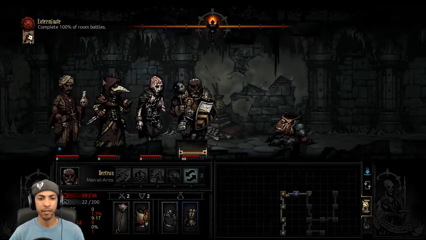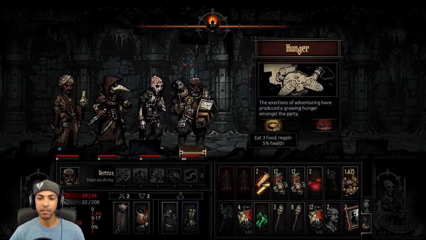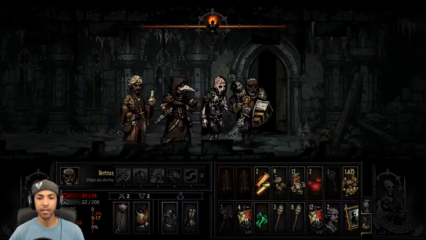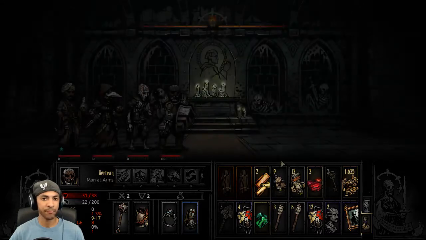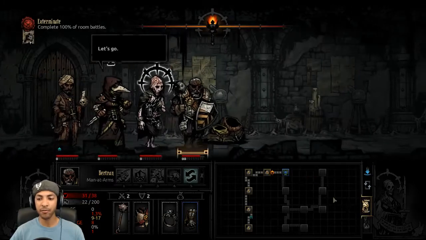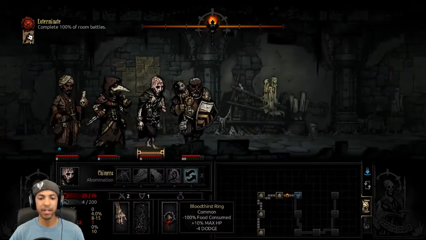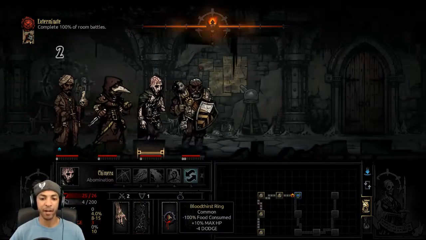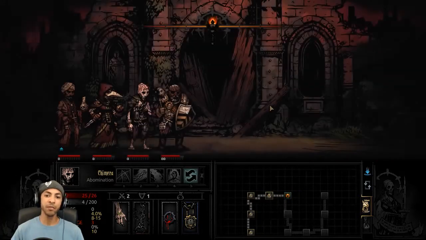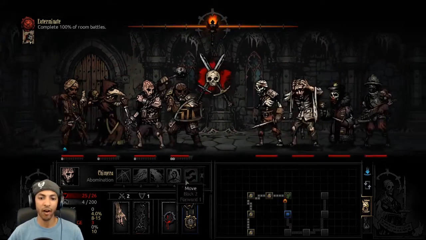So I was worried about the back line getting stressed out, but that's not really going to be the case. Hunger, nice. And you see that only took 3 food because Chimera has the Bloodthirst Ring, so that he's fasting. Seriously, shout out to the Bloodthirst Ring, because it's a common trinket, and that's a very powerful ability, right? It gives you minus dodge, but the extra HP you have makes up for getting hit slightly more often.